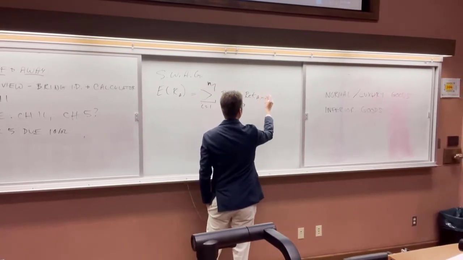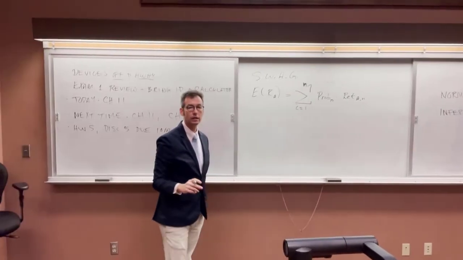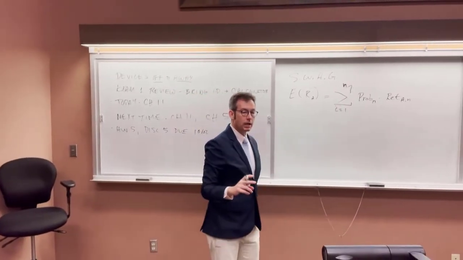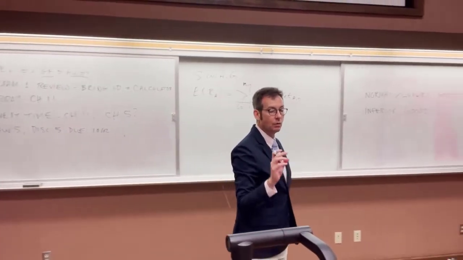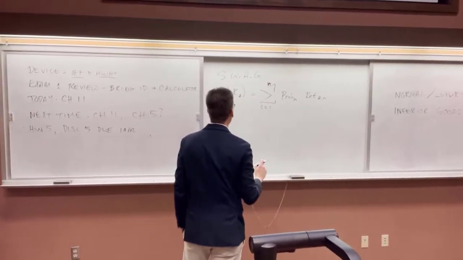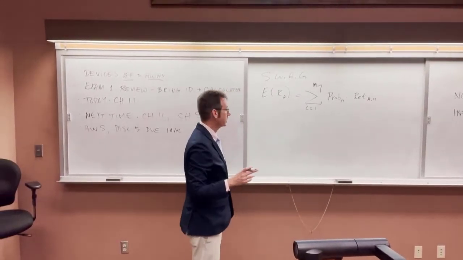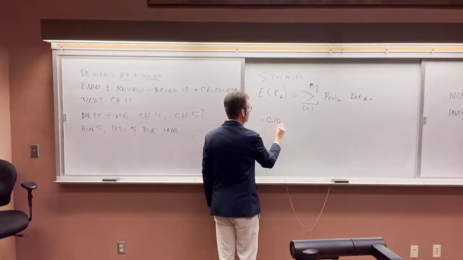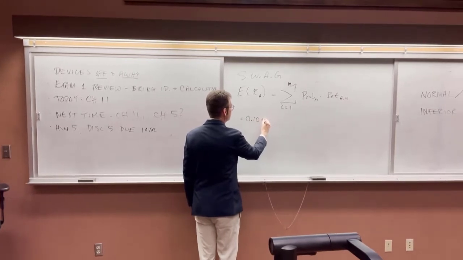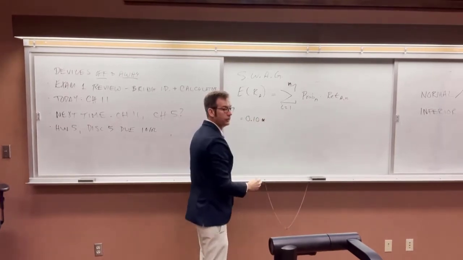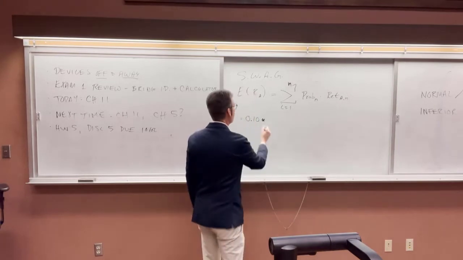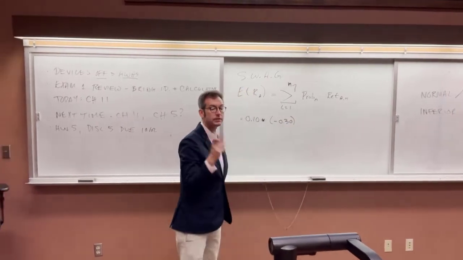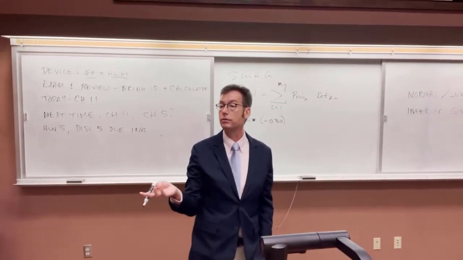Now don't let this freak you out. We're going to work through this so you can see exactly what this means. First of all, we're working on Super Tech here. What is the probability of the first state of the economy, depression? Yeah, so we're looking at 0.10. You always want to use decimals when you're putting probabilities into an equation, or percentages of any kind. 0.10, and I'm going to multiply by the return, assuming that that state of the economy happens. If that state of the economy happens, Super Tech is down 30%.